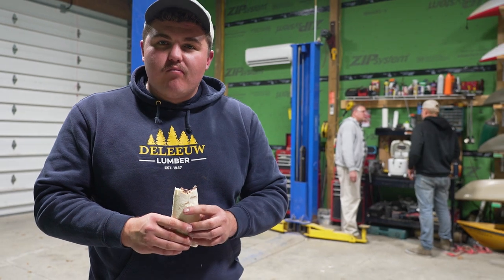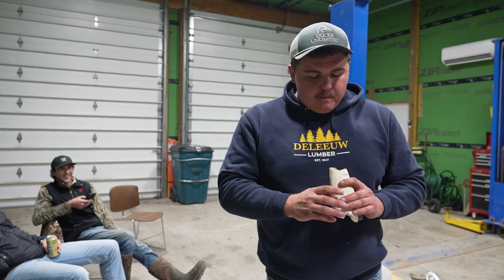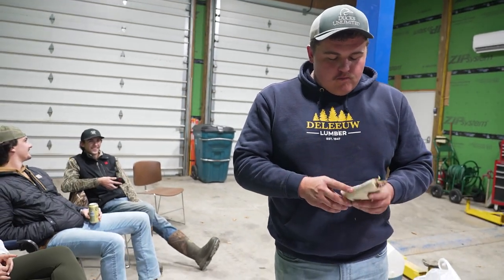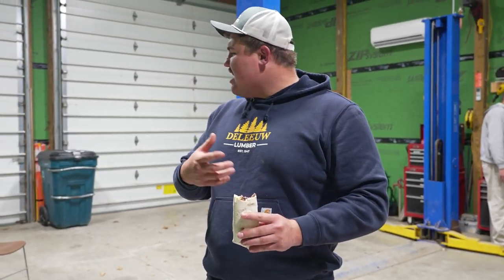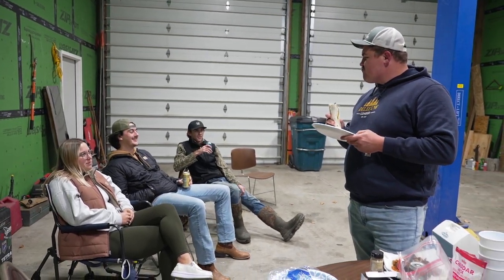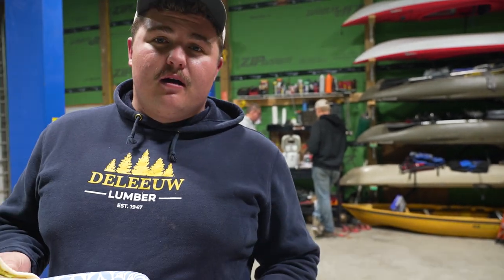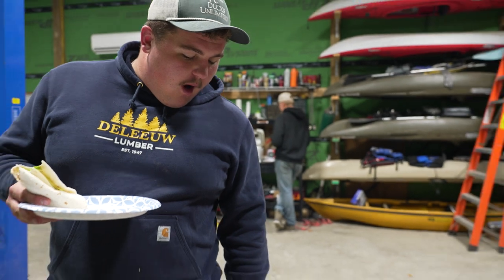It's not bad. A little chewy, but it reminds me of a steak taco — like a steak front wrap from Taco Bell? Yeah. I will be honest, I did get a little lazy with cleaning them this morning, so there's a couple chewy pieces mixed in there. Derek found out the hard way — he kind of chewed on it like a chicken wing. But for the most part, they're tasting pretty good.